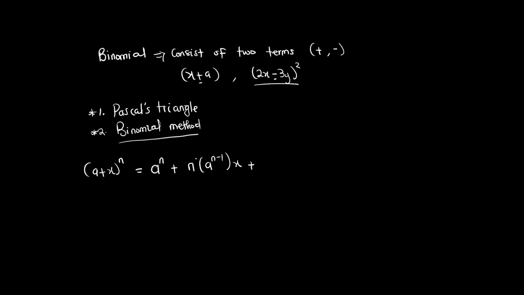Then plus. The next thing you do is that the n over here, you subtract 1 from it and multiply it with the n over here. So you have n, which is the first one over here. Then you subtract 1 from the n. Then you multiply it with the first term, which is a raised to the power n minus, this time around, not 1, you subtract 2. Are we okay? We can see how this is going, which means the power of the a term is decreasing as you expand more. But then this time around, we'll include the x, but we'll square it.